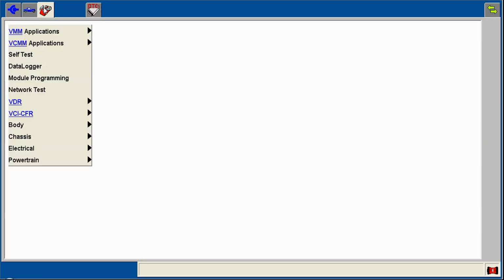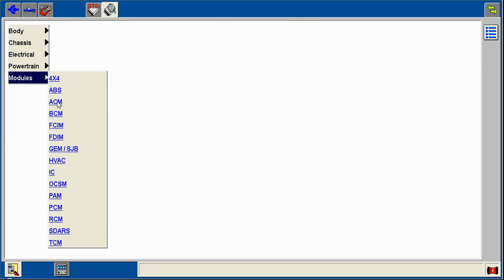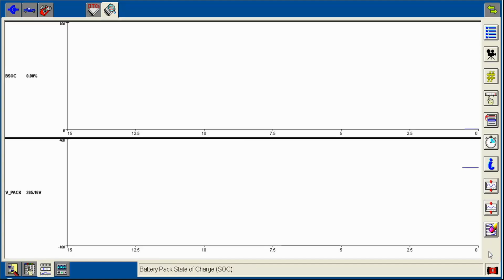So let's go over to the battery control module itself. Forget everything else because we need that to be fully charged in order to even crank the engine over. There's no normal starter on these. Nothing else on here matters besides the voltage of the pack and the battery state of charge. So let's see what we got. So we're at 265. Yeah, it's not going to start. It's not even going to attempt it. It's going to disable it. So no matter what it has right now, it's going to tell you up here, battery state of charge 0.